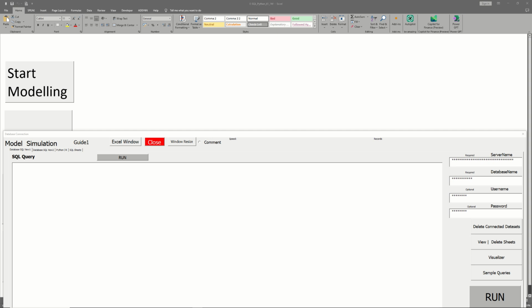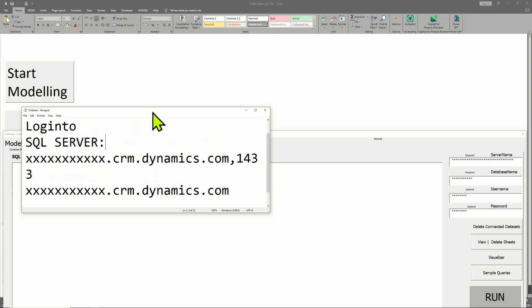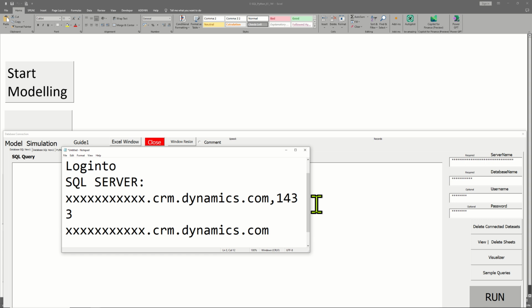Dataverse is a very huge application which sits in the Power Apps group of products. I'm going to show you in a bit, but before I show you, let me just give you the requirements here before this can work. I did cover this before, but I'm just going to run this so you know.